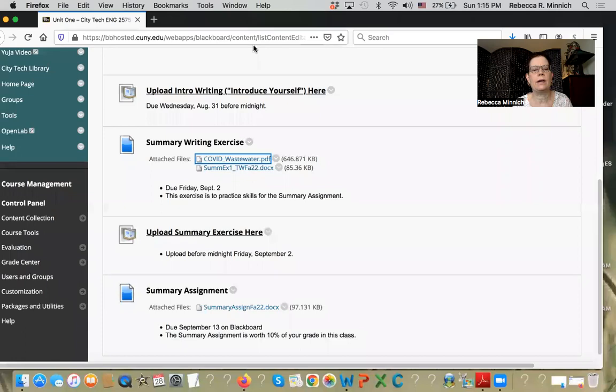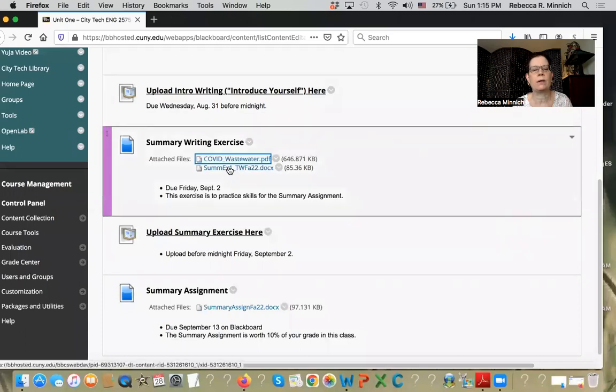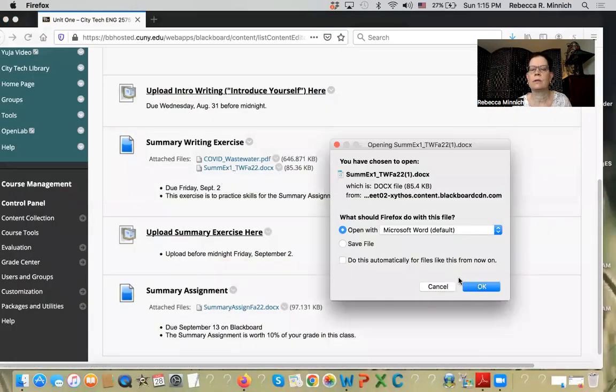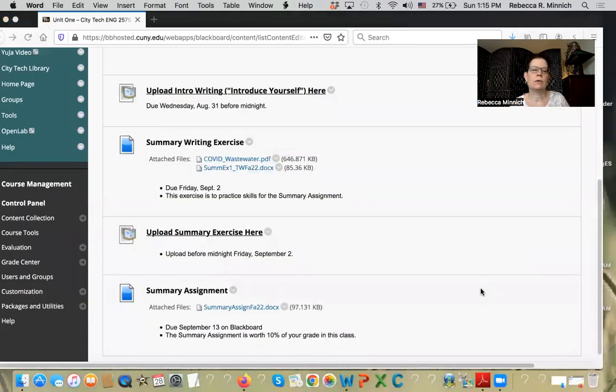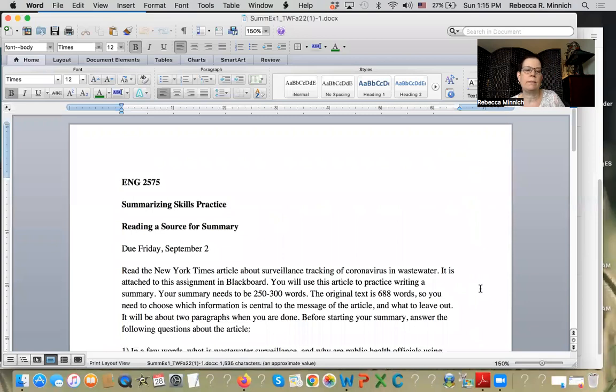And then after reading that article, you probably want to keep them both open when you're doing the exercise. We're going to do the summary worksheet. The instructions are at the top. You're going to read the article, take some notes on that article, and then write a summary that reduces the text by half.